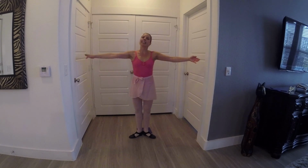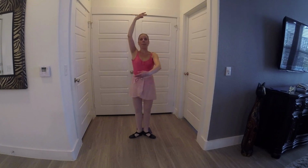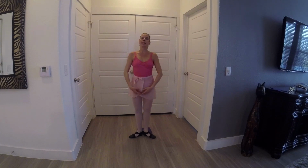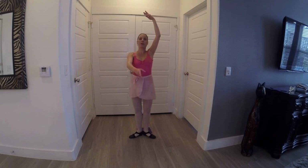So that's a second, and then third, and just one arm, the other one stays. And then third goes up, and then fourth, up in front, and then fifth. We're gonna open, we're gonna close, and start the other side. So first, and then second, and then now third, just one side. Third goes up, and then fourth, and then fifth, and then open, and then close.